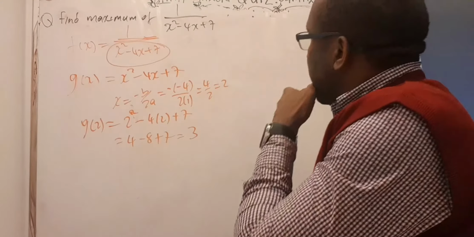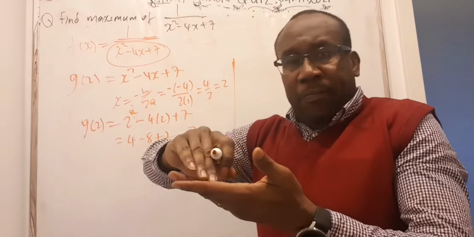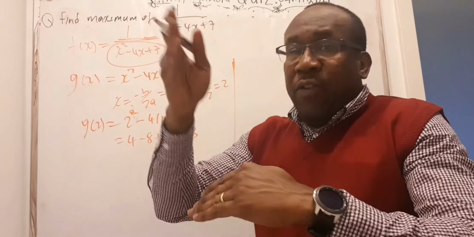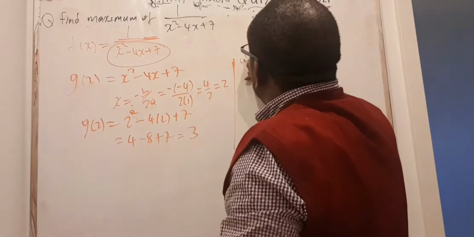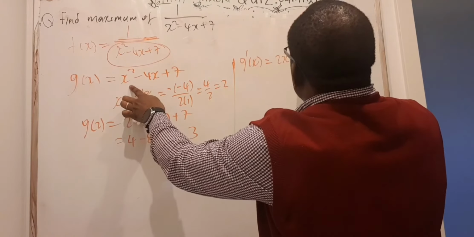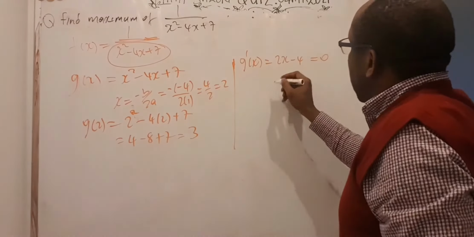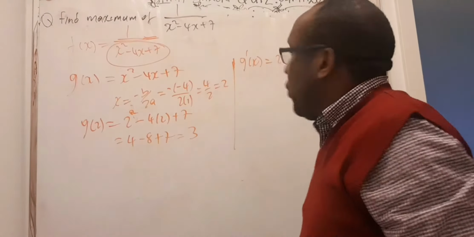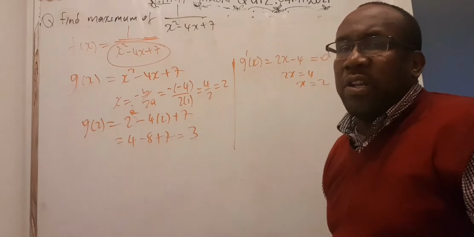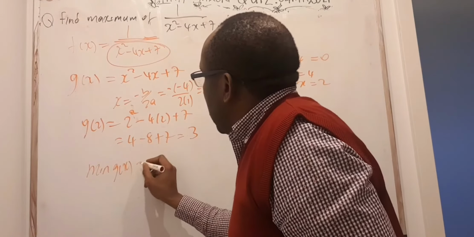At high school, you can also apply a derivative. If you differentiate the function, it gives you how the gradient of the function varies. If the gradient is 0, it means there's a point where the function is changing its direction. So in that case, you can say g prime of x, the derivative, is 2x minus 4. This should be equal to 0 if that is at the minimum or maximum. In this case, it's a minimum because we know this is a minimum function. So 2x is equal to 4 and x is equal to 2, and you can do the same thing. So my minimum g of x is 3.